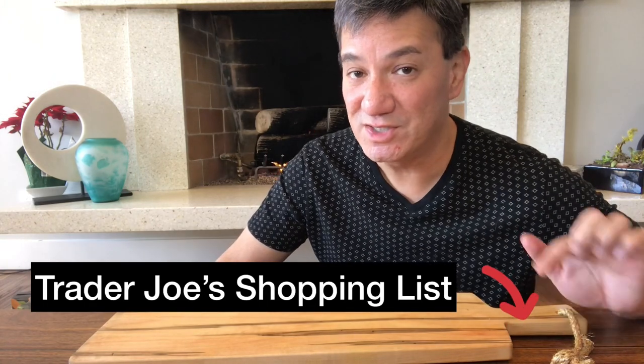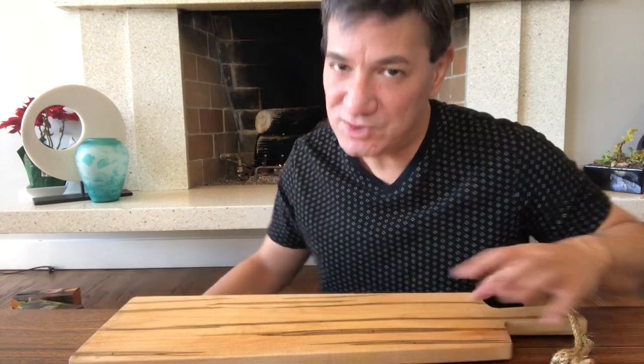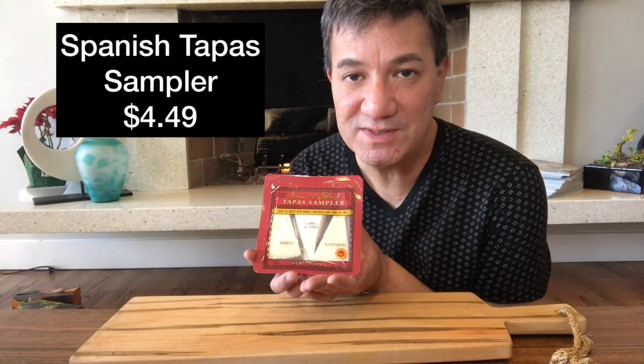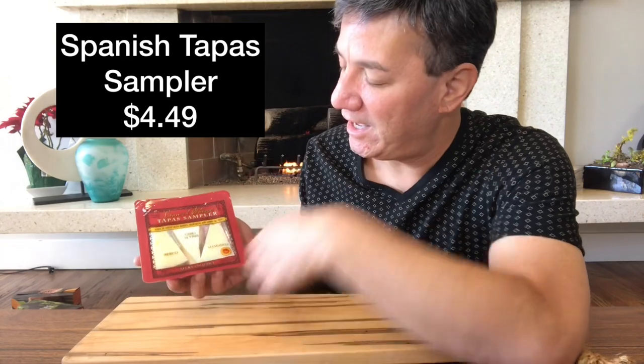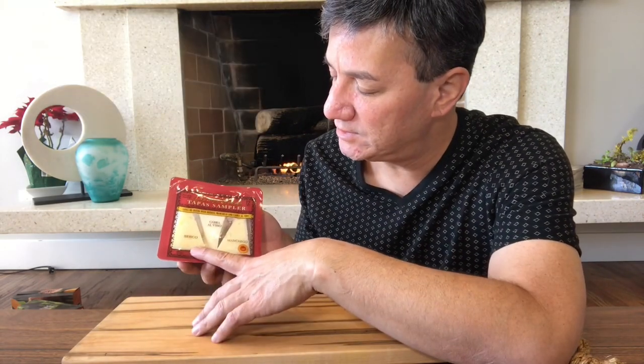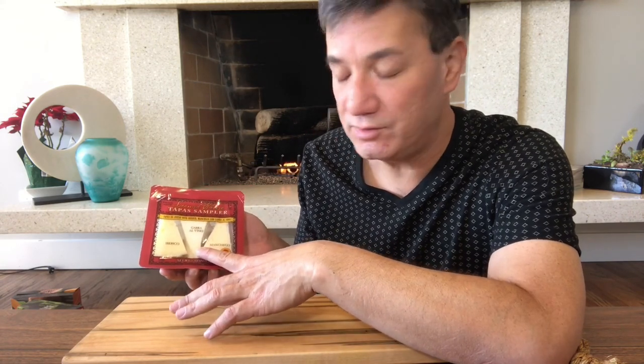Now on to the ingredients that we can get from Trader Joe's. What I like about Trader Joe's in this particular case is that these items come prepackaged. So let's start. First things first, this lovely Tapas sampler set, and this is their Spanish collection, which makes sense because it's called the Tapas sampler. There are three different cheeses here. They're all quite small, but this one is the Iberico, this one is the Cabra al Vino, and the last one is the Manchego.